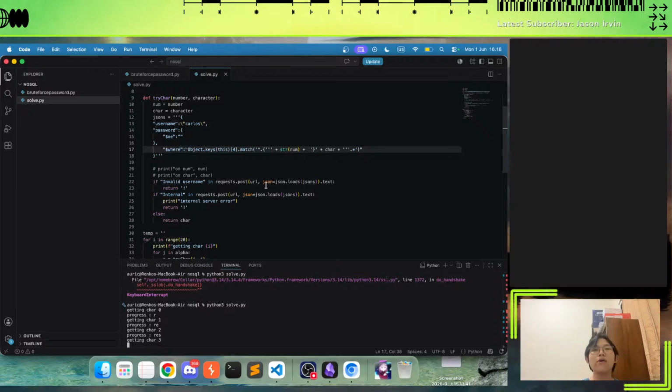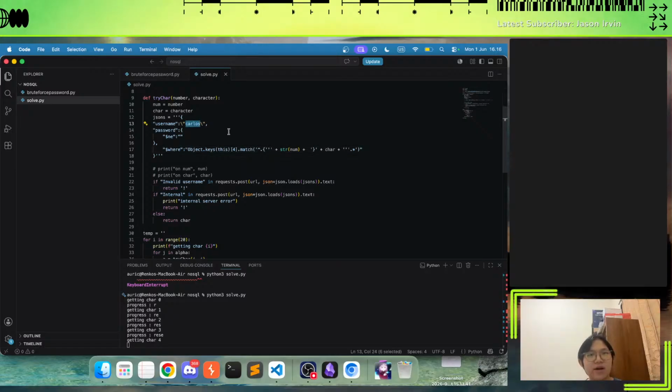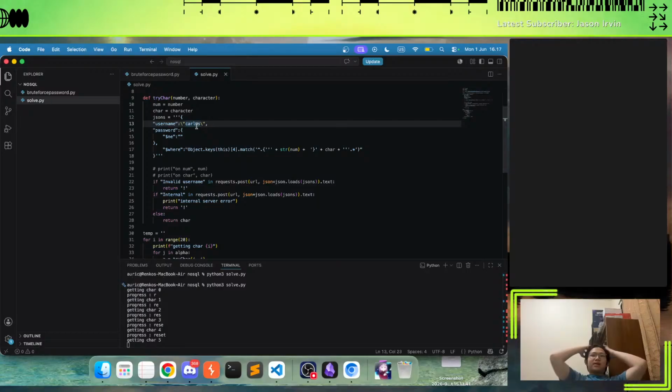Oh, okay, so I understand now. The reason why I'm not getting the fourth one is the reset token is linked to an account, right? And I was getting lots of accounts without it, because I wasn't taking the Carlos account. I was taking all of the accounts, and not all of them have the reset token. So yeah, oh no, it's my fault. I was so overthinking, man. Okay, so yeah, we have found the reset token.